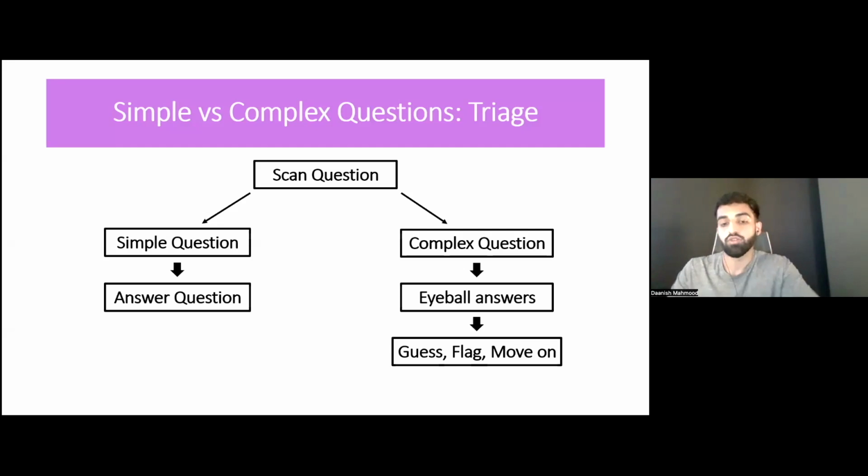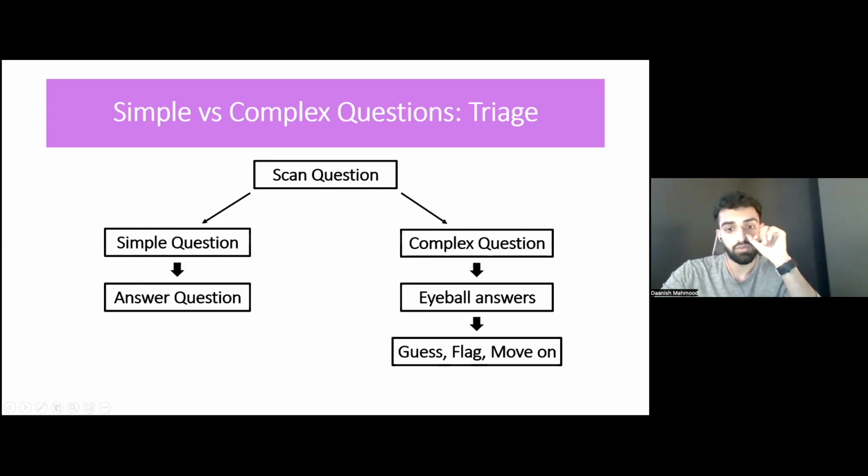So you could have got 3 or 4 marks in the time you're wasting on that 1 complex question. The best students, the students who score highly on the QR section, do this very well. They skip all the complex ones and maximize all these simple questions. Then at the end of the test, you can press a button which takes you through all of the flagged questions. And that's when you go through complex questions.